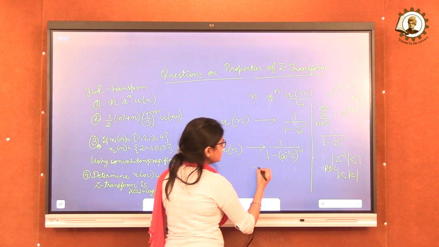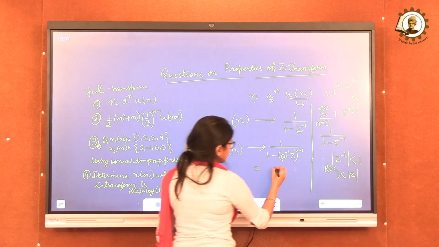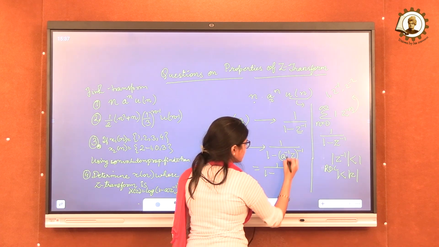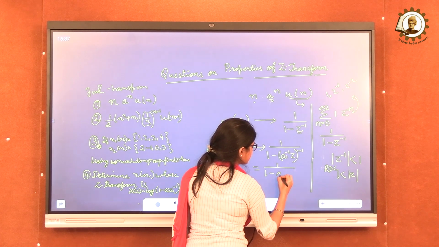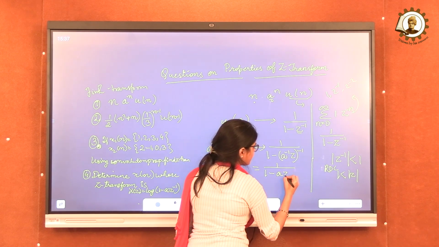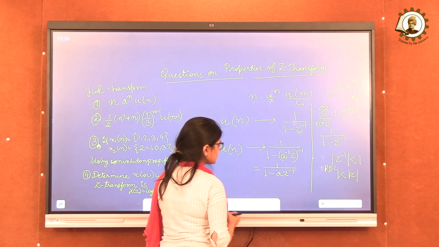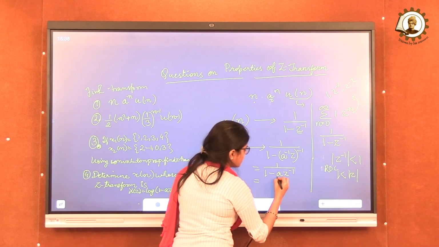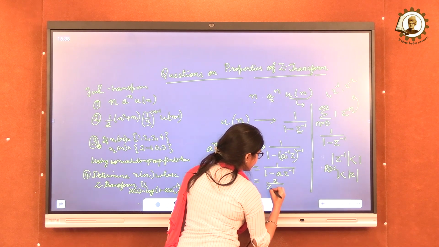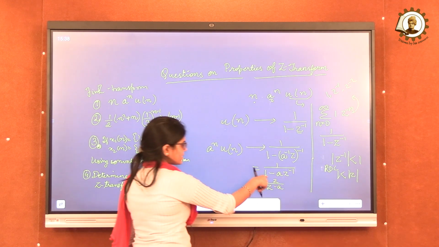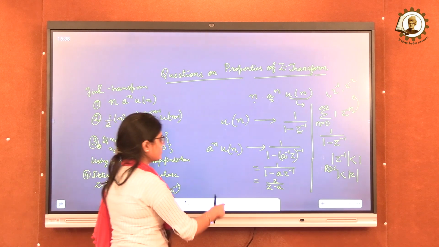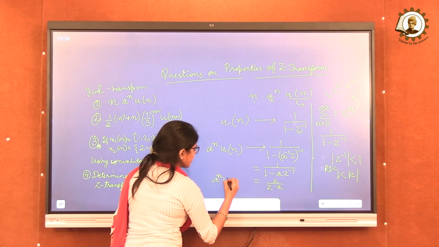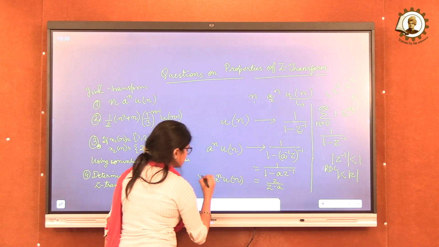Now if you simplify this part, what you will get is 1 by 1 minus this a to the power minus 1 into minus 1. So that is becoming positive 1. So it is a into z to the power minus 1. You can simplify it more and then you can write it z by z minus a. Right? A by z, so z minus a, and above it goes z. Now this is the z transform of a raised to the power n un. Okay.